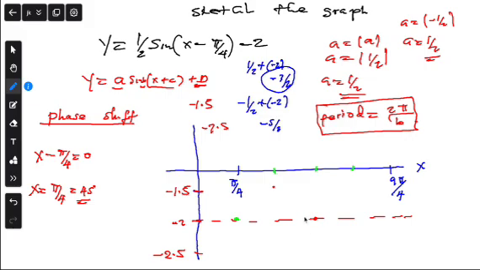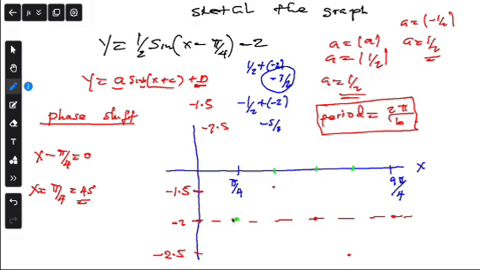Then from here, it is going to correspond to negative 2.5. This line here is corresponding to this one here. This one here is the minimum, isn't it? So it is corresponding to this point here. And the last point here, we need to end in the same vertical shift, so it has to be somewhere here.